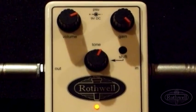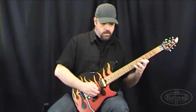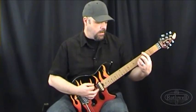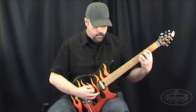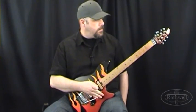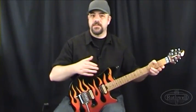Now let's bring in the shift control and take the tone down to around 1 o'clock. As you can hear, the shift switch opens up a whole new vault of tones to play with. And naturally, when you're setting up your tone, you'll alter your amp's EQ as well to suit your sound, helping you get it even more authentic.